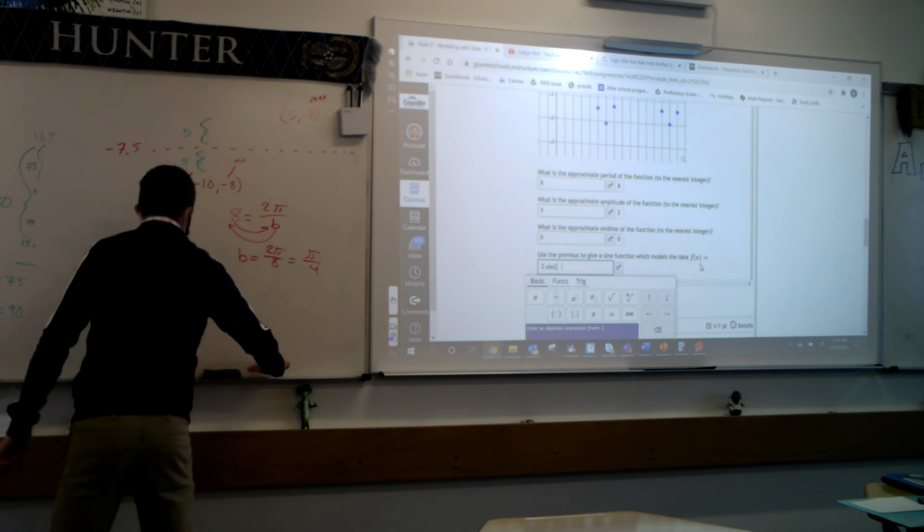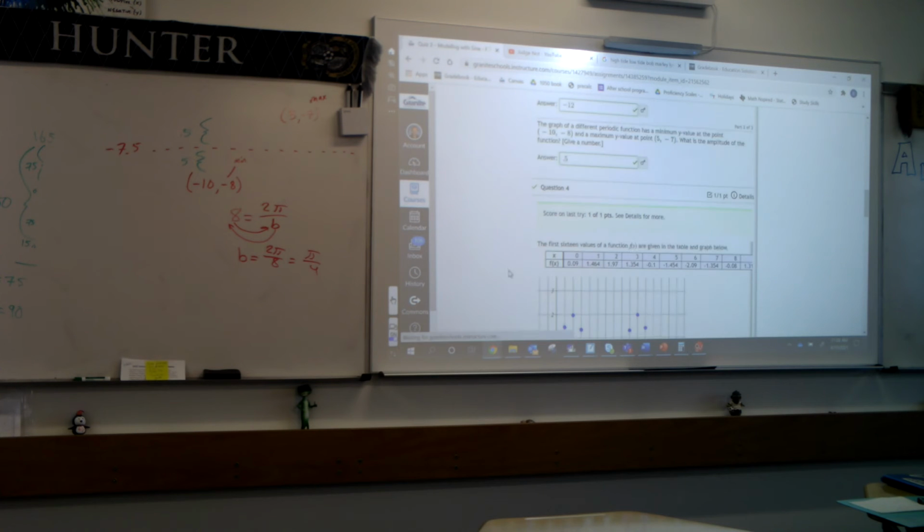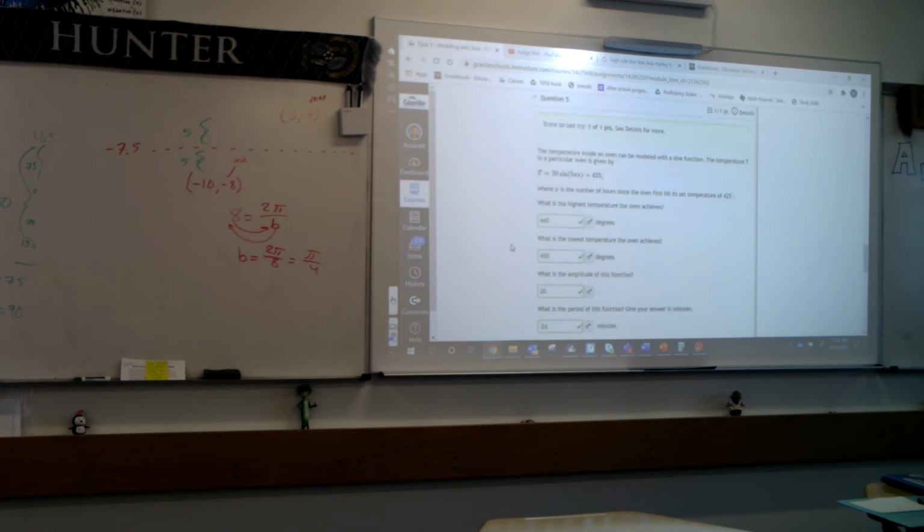Good job, Ellen. So I'm going to put that in here. That is going to be pi over 4. And notice there's a pi button, or if you type pi, it'll autocorrect. And then, do we have to shift it at all? Go look at it. Boom. Okay. It was fine, right at 0, so we are good. We got all of our points.